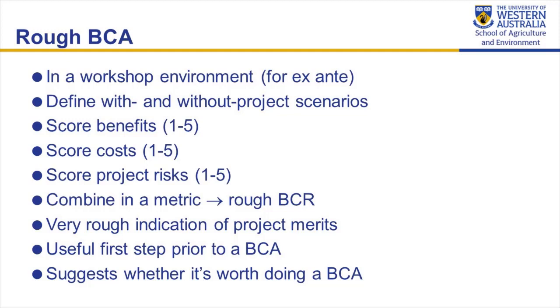So there's all sorts of ways you could do this. I've just developed one particular approach where we start by defining the with and without project scenarios. We have an extensive conversation about what the project is and what it will deliver. Then we come up with some sort of simple score, 1 to 5, of the benefits and costs and the project risks. I've got a little metric, which is more or less the same as what you've seen already, to come up with a number, and you can rank the projects. I wouldn't want to rely on it as my actual way of evaluating final projects, but as a step along the way, it's turned out to be quite a useful and interesting approach.